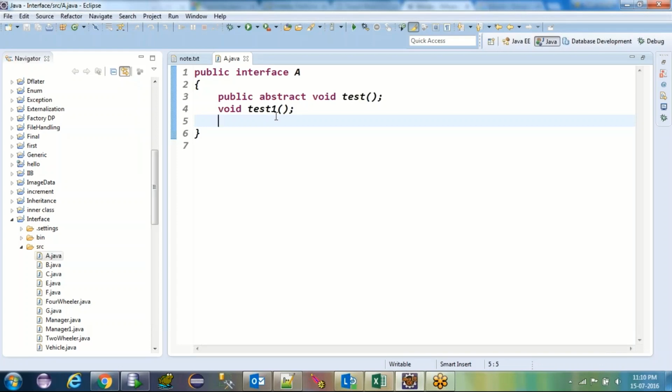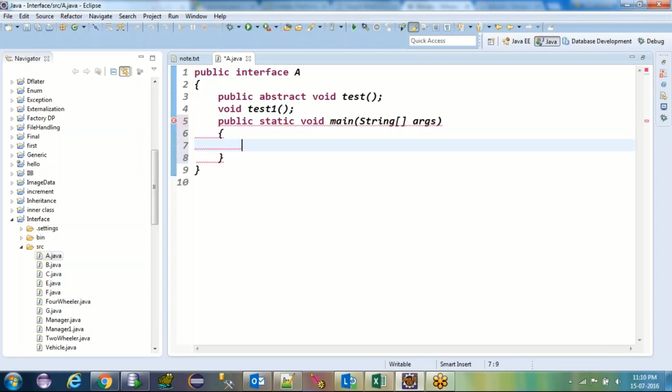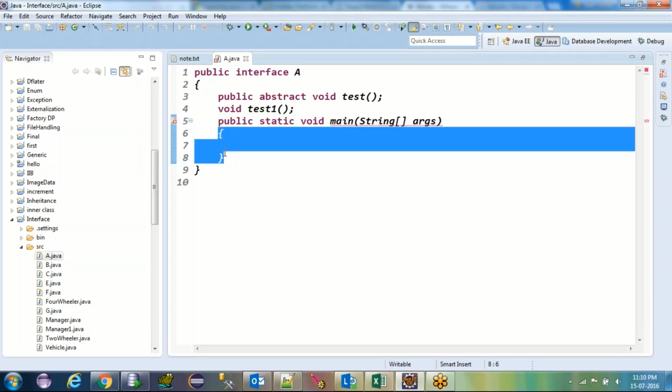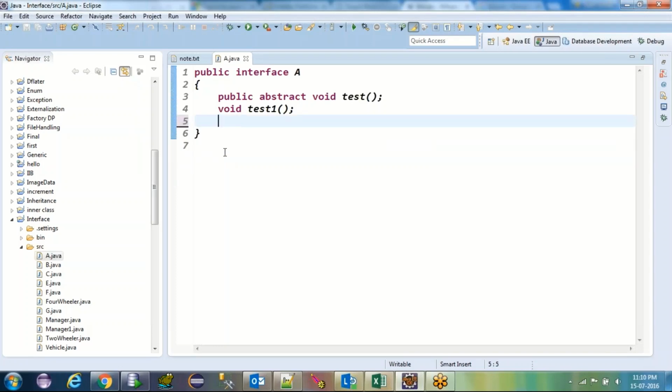Once you have the main method, we should be able to run. No, we can't do that, because the main method is looking for a definition, and just now I have seen that a definition part is not allowed in an interface. It's not possible to put a main method. We can't run this. So make sure that an interface is only for unimplemented methods.